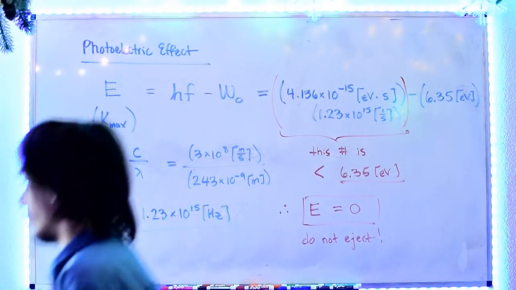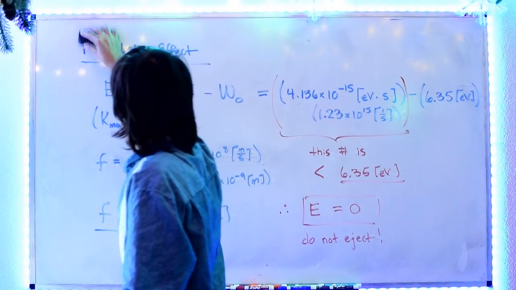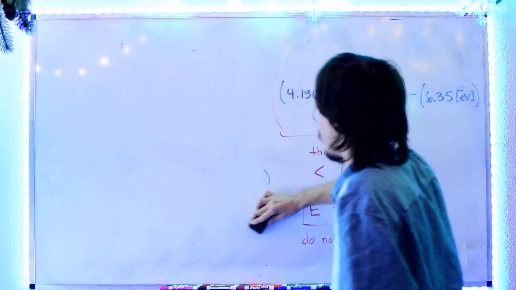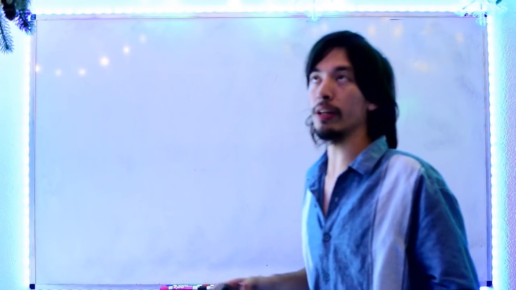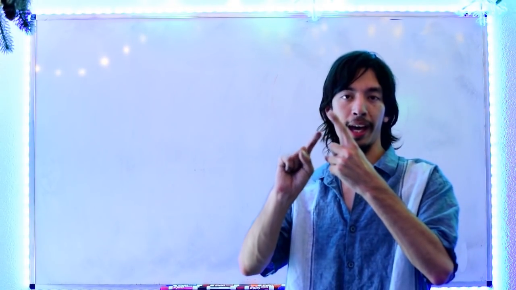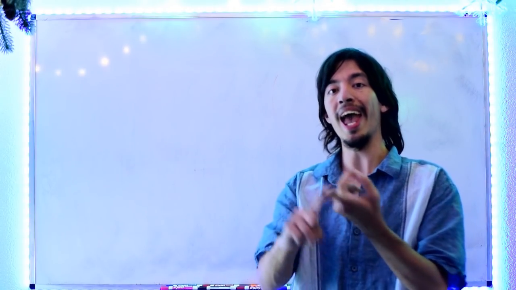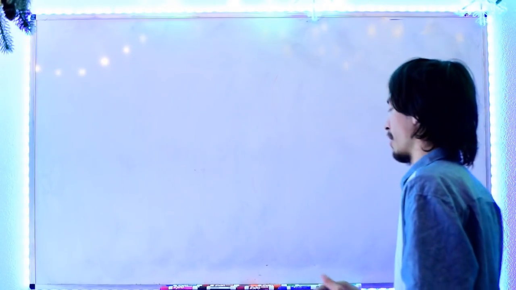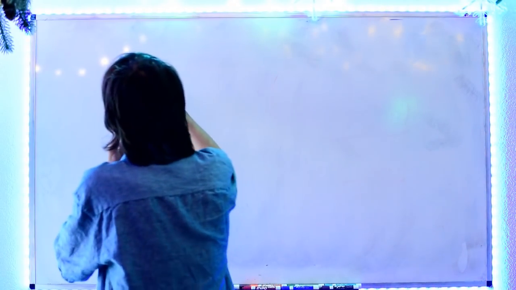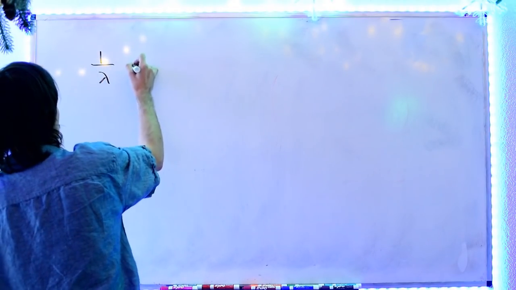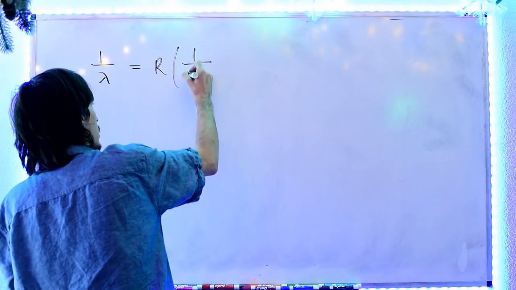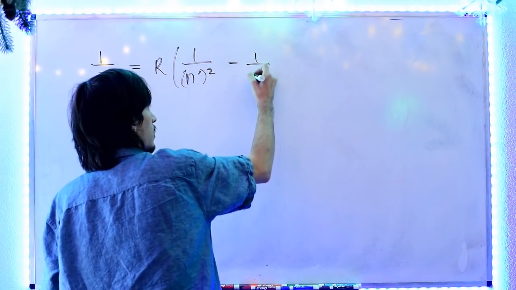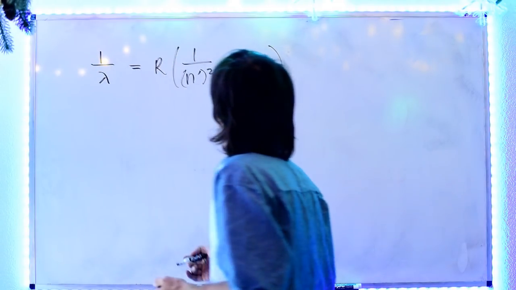Now, in the Rydberg equation, you can do many things with your energy transitions from one state to another for the electron. However, in this particular case, I am telling you two things. I am telling you that the transition goes to n equals 2, so it ends up at n equals 2. The other thing I'm telling you is that it's the largest possible transition that you can do in this setup. So in that case, we have that when you use the Rydberg equation, 1 over n prime squared minus 1 over n squared.